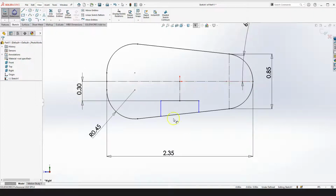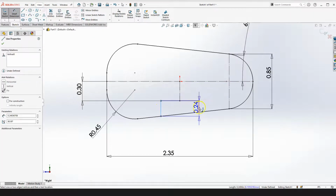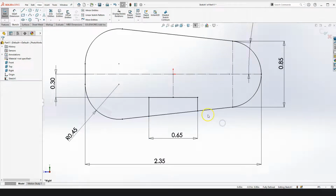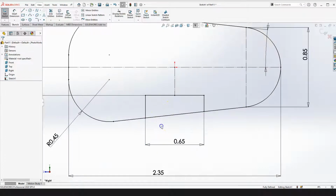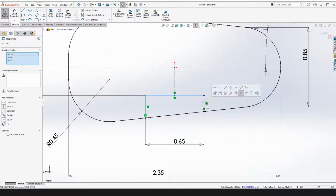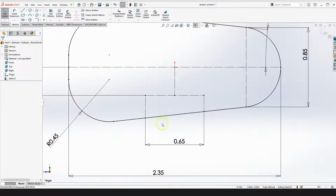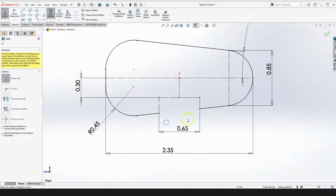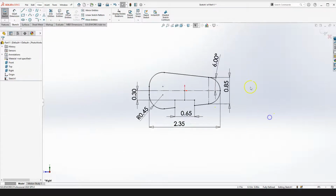And the width there, click on this line and that line, and give it a width of like 0.65, right? So I'm going to make this a reference line here. Click on this line and that line, make it a construction line, and just trim that portion there. So go to trim and trim that there and press OK.